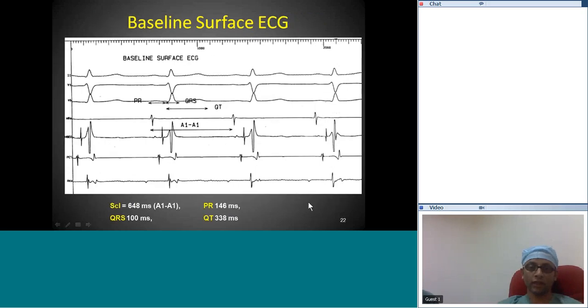Once you have your baseline catheters, you measure the baseline intervals. One is the sinus cycle length, the basic cycle length. That gives you a measurement of the heart rate of the patient as well. Around 600 milliseconds is roughly 100 beats per minute. You can measure your QRS duration, your PR interval, and your QTc or QT interval. The PR interval and the QRS duration are extremely essential, because if you do damage any of the structures, you would know. So you need to measure it at baseline.